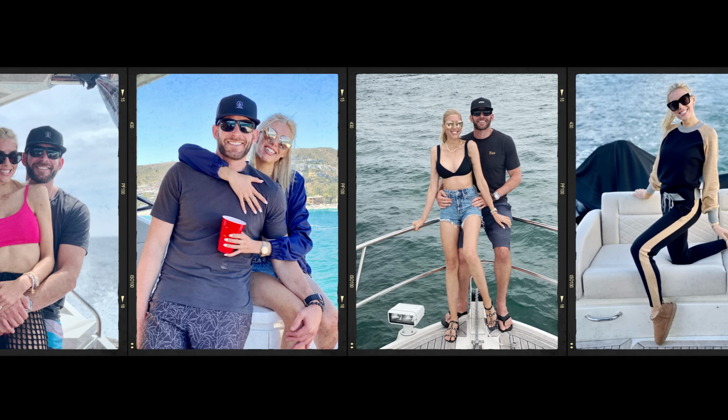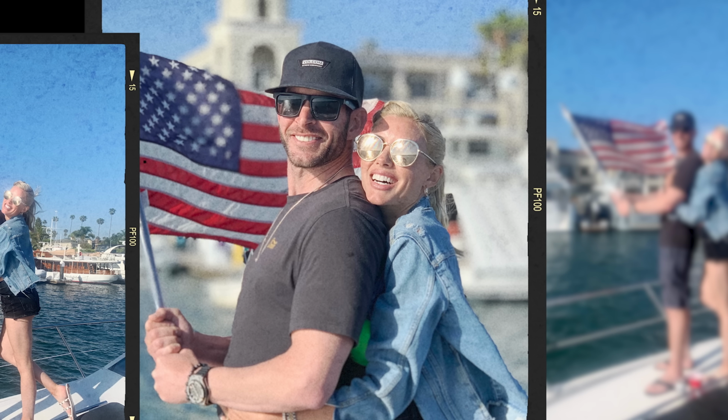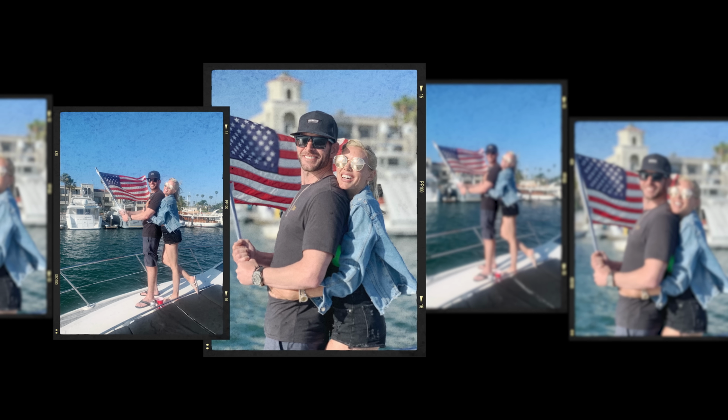Right now we live in Newport Beach, California, and we are about 50 feet from the water. Yes, we are. We can see it. It's beautiful. A lot of people buy boats and they don't use their boats. When we got our boat, we use it. We cook on it, clean on it, sleep on it, hang out on it. There's just something so fun about being on the water. It reminds you of being a kid and having no responsibilities and nothing to do. So we like to get out on the water, float on the boat, listen to music, have a drink, and just hang out. That is our thing.